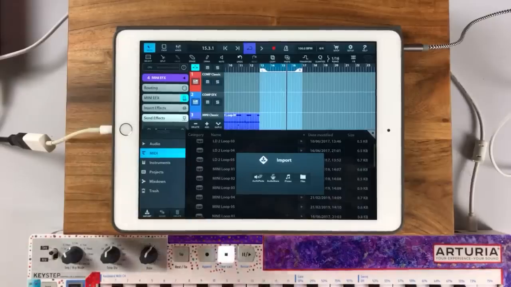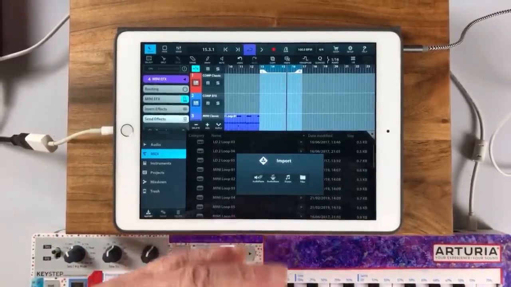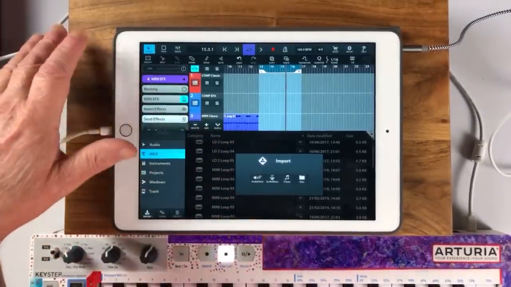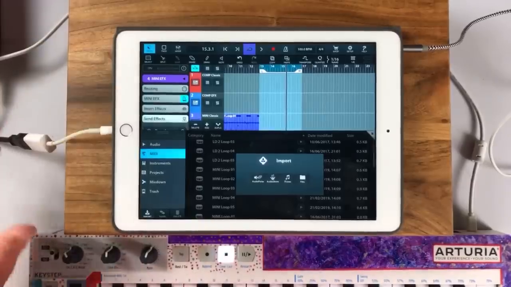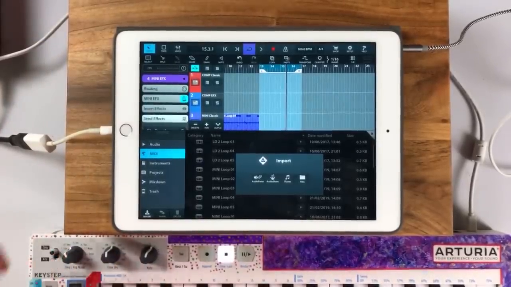So now you can just directly import a loop from Audio Share. Some people seem to have thought that this was always there, but it hasn't been always there. It's got the kits respond to pitch bend. Let's do that then. Let's try the pitch bend kits. I like that idea. We'll do that in a sec.